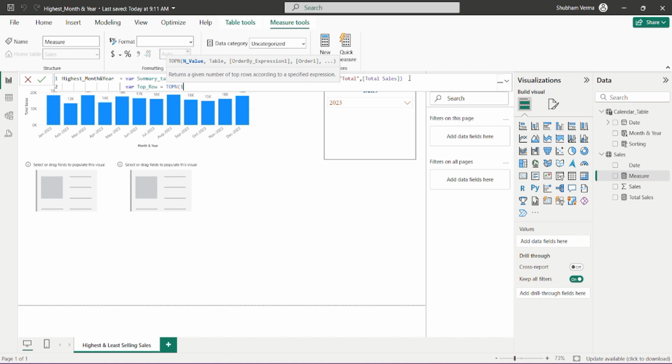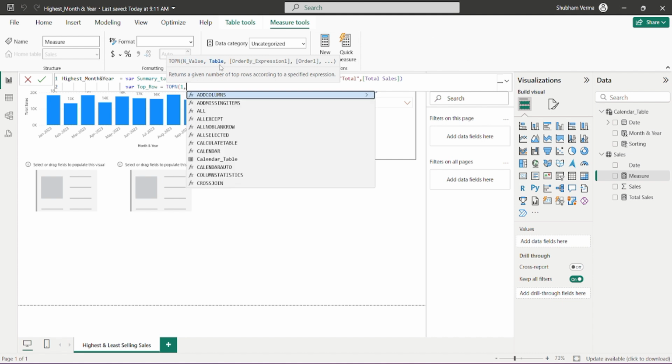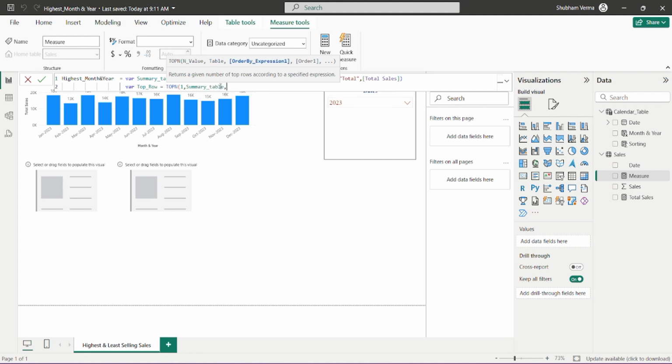So I'll simply write 1, comma, and under the table parameter I will use the summary table which we have stored in the variable, because from this table it will calculate the top one month and year. So let me use my variable, summary underscore table, comma, and under the order by expression, I want to calculate total sales. So let me simply take this measure, total sales, comma, and obviously you need to select descending order and close the bracket.